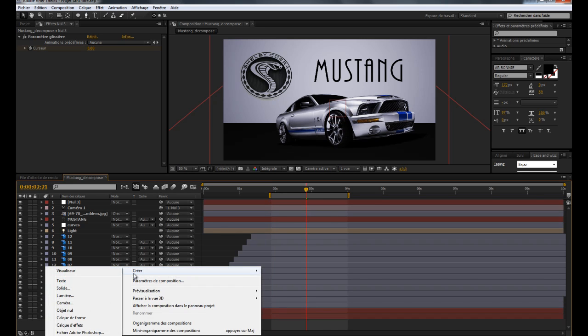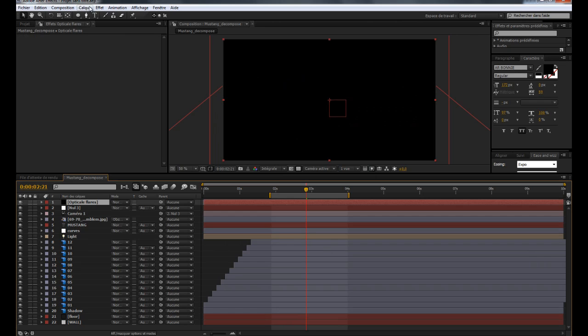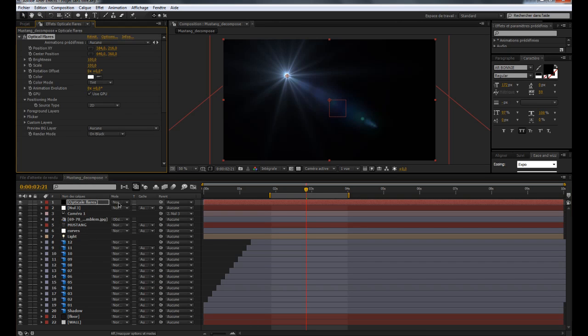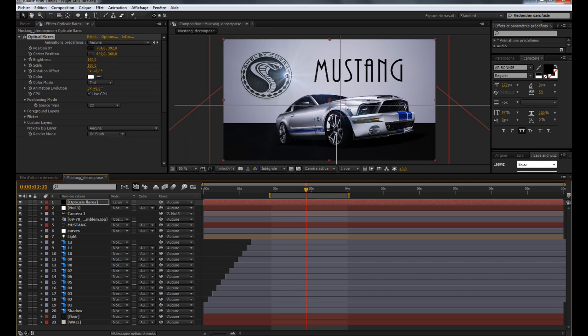Right click, create, new solid, rename it to optical flares, create at the comp size and make it black. Okay, go to Effect, Video Copilot, Optical Flares, turn the transform mode to screen, put it on the light of the car, make the brightness maybe to 70.